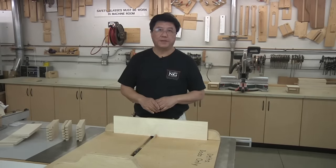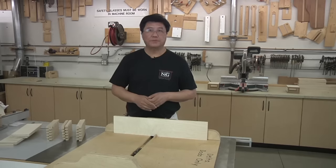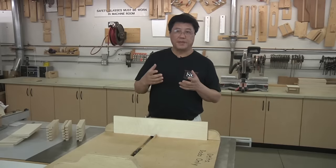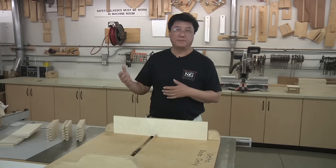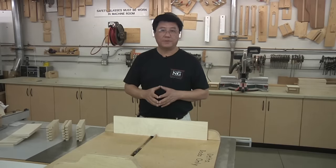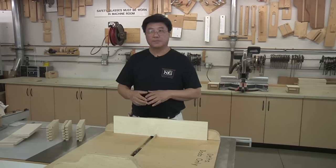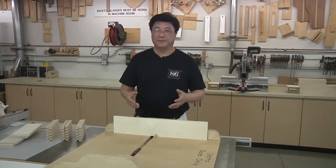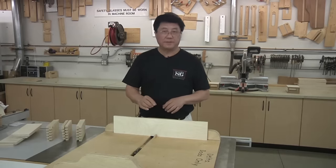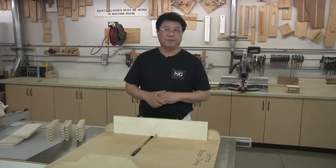Now I know some of you will be asking: why am I so precise about these measurements, getting to within a thousandth of an inch? Well, when it comes to joinery, you have to be. Back in the days when I was running a production shop, I had three people working for me, so I had to make payroll every other week no matter what. I was constantly looking for ways to increase production, cut production time and cost. One problem area was assembling drawers — sometimes the joints would be so tight that we'd break or crack our drawers when using a mallet, which costs time and money to remake. So I use a caliper mainly for speed. If it only takes a minute to make an adjustment and it saves hours of frustration, it just makes sense. I would never spend an hour to get within a thousandth of an inch if it would do me no good. A caliper tells me exactly how much I'm off so I can make the proper adjustment. It's all about speed and just getting the job done.